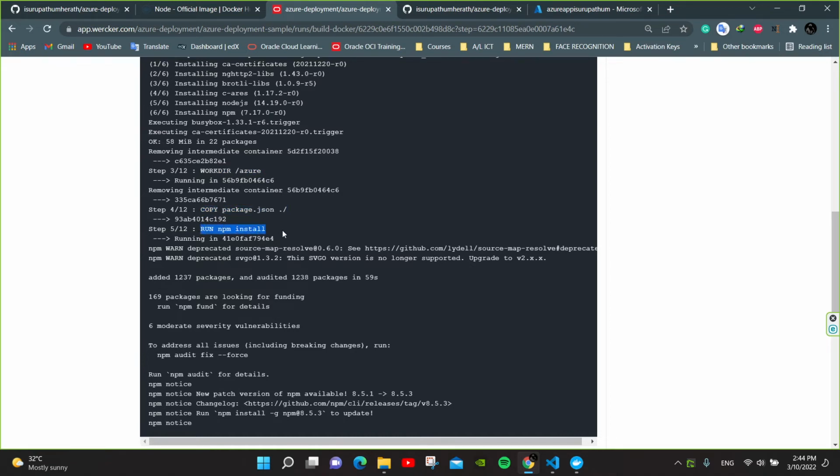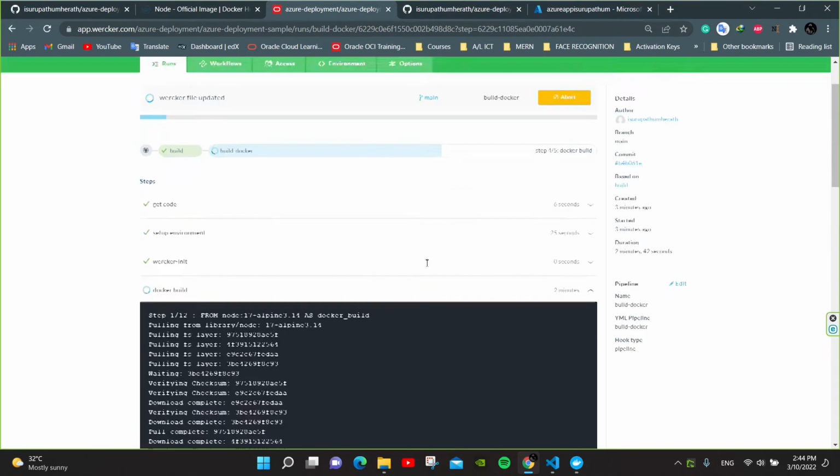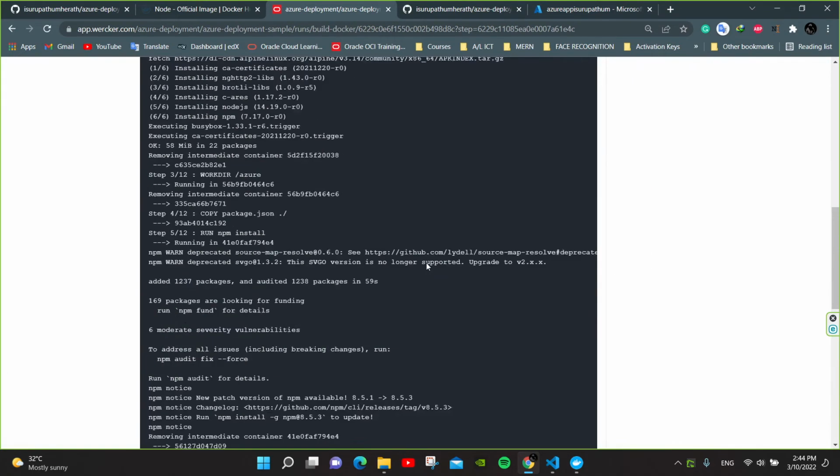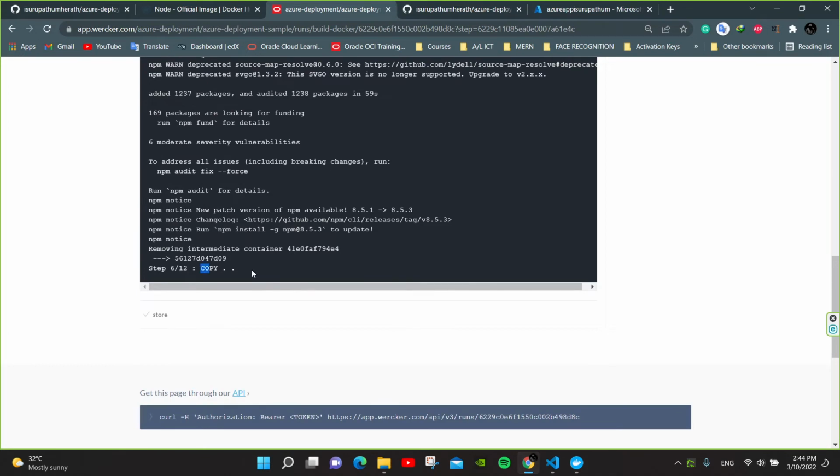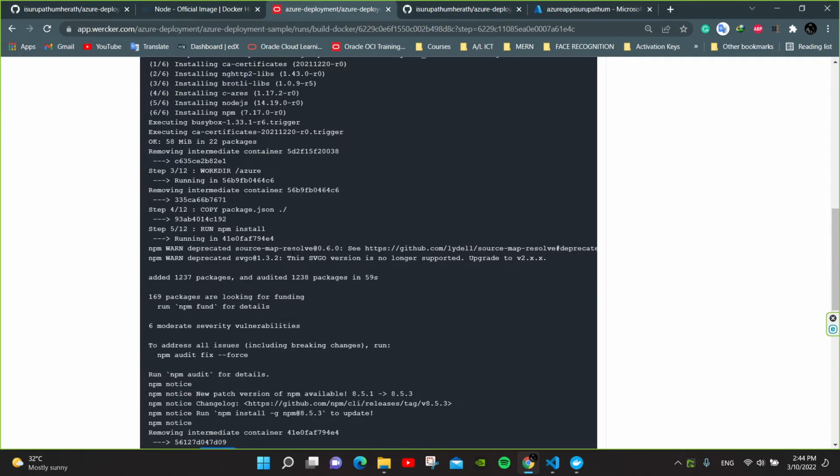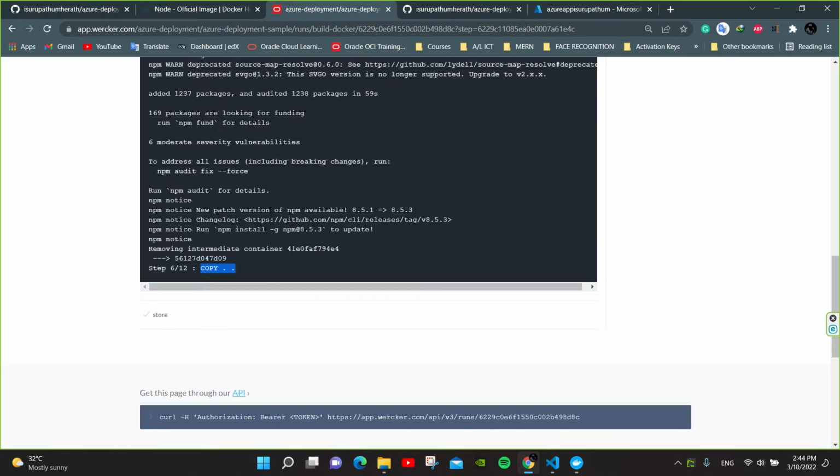It will take some time, you know that. So let's give the time for it. It is copying all the downloaded dependencies and packages to the working directory, and it is also taking some time.